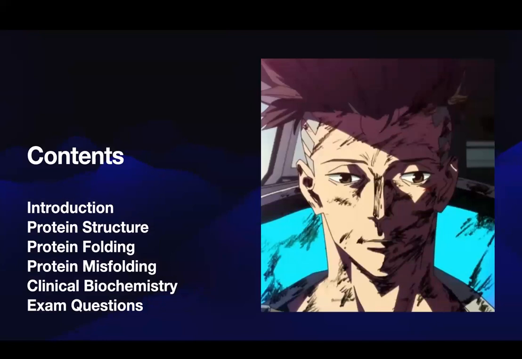Just a little structure of today's talk. It's not going to be very long. This topic is not very hard, in my opinion. It's very logical, which is nice. We're going to start with an introduction to get the ball rolling, and then move on to protein structure, the process of protein folding, and when it goes wrong, so protein misfolding. Then we'll move on to the clinical side of clinical biochemistry, so a lot of diseases, and we'll wrap it up with exam style questions. I'm going to stop at multiple points to ask if you have any questions, so you can stay on track. If you have any really big questions, you can always ask them towards the end. I hope you find this very informative and fun.